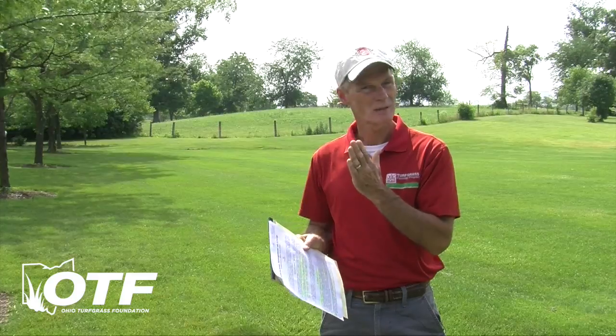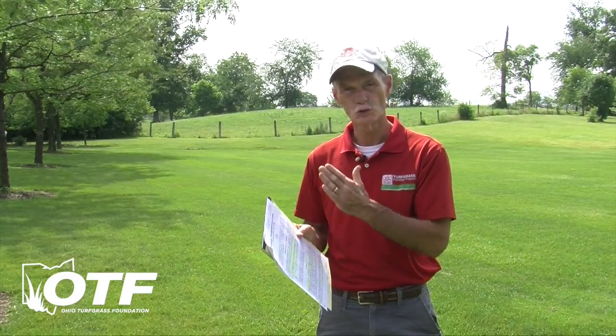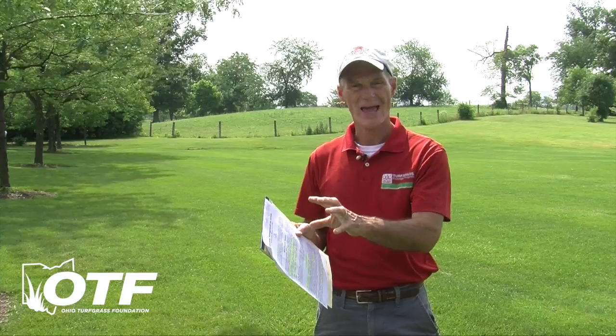As far as cultural management, the big keys are mowing — you've got to raise the height and be careful not to scalp. Number two is fertility: you have to have adequate fertility. A tenth of a pound of soluble nitrogen per week is probably too low — you're not going to regrow the grass adequately if you have thinning. Three would be water management, both extremes: you don't want poor drainage or too much water, but you don't want wilt either. All of those will lead to increased problems. The handout has more detail on all of this.